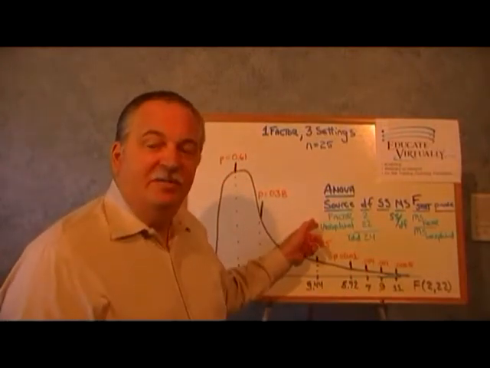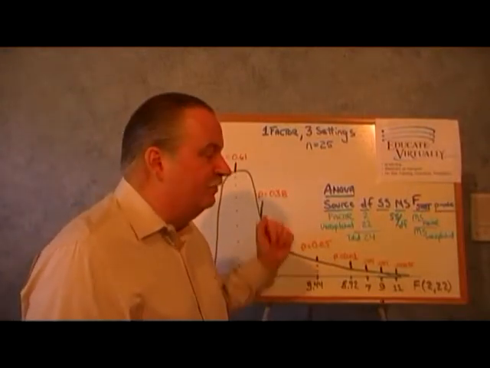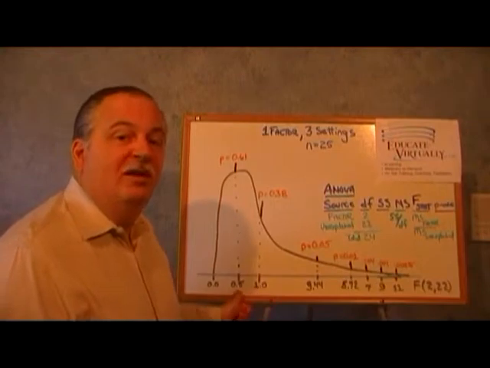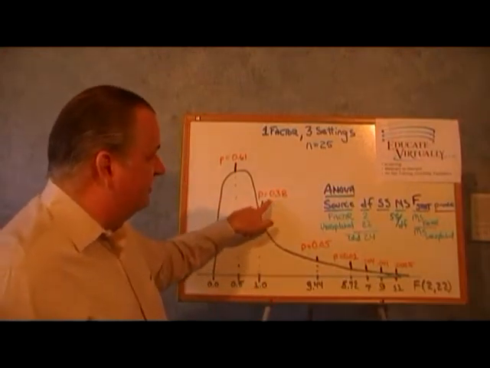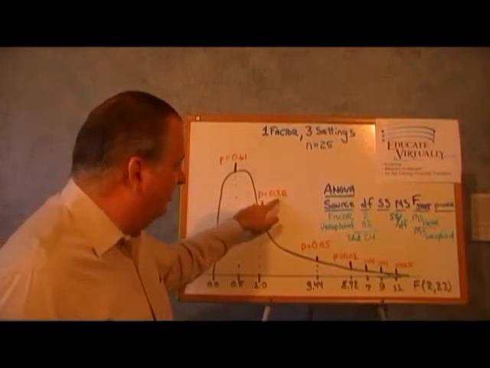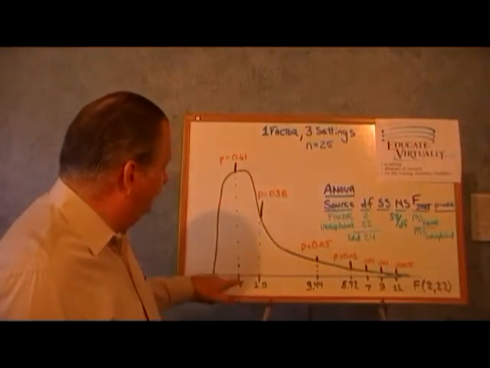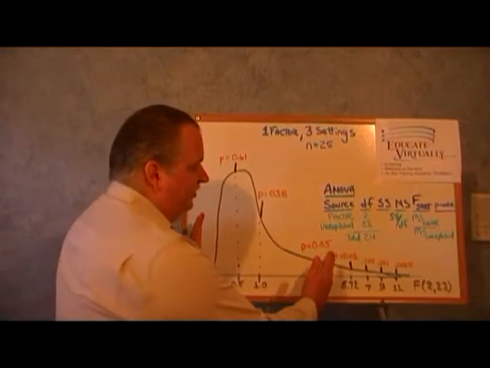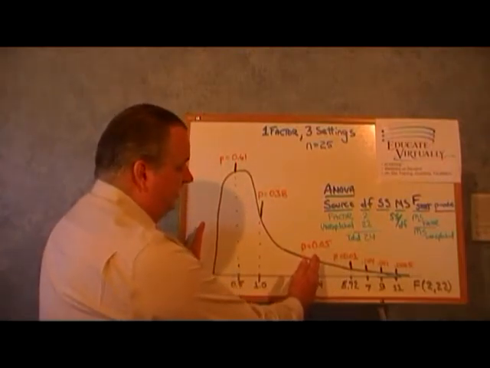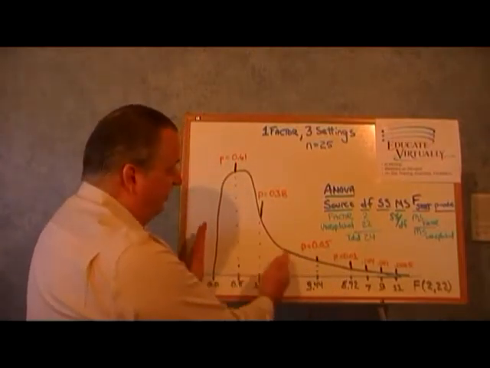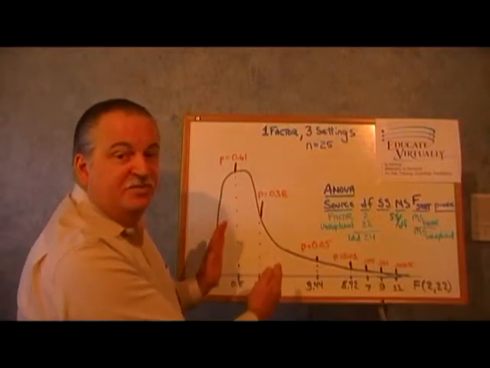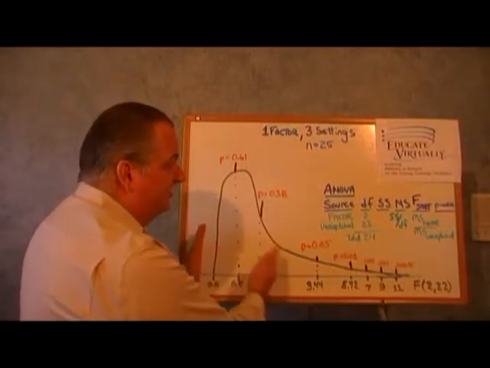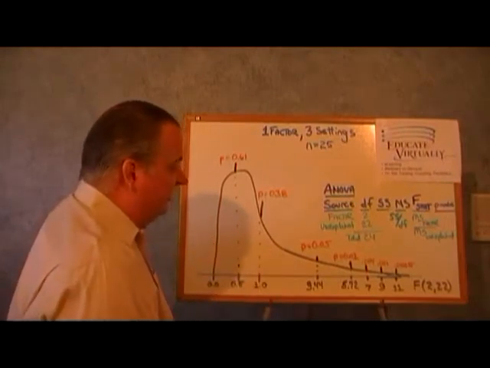And since we're not going to bet any money on the unexplained, we're not going to bet any money on a factor that has an F statistic of 1 or less. We can see that the corresponding p-values are very large, 0.38 for a value of 1, and for a value of 0.5, 0.61. So as our F statistics get smaller, it pushes us into the meat of our distribution of there is no difference. And we would conclude that there is no difference here when we change level settings.